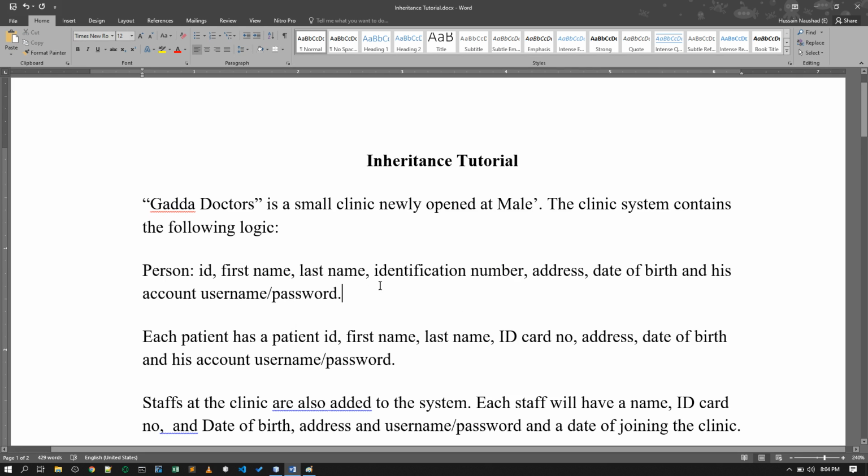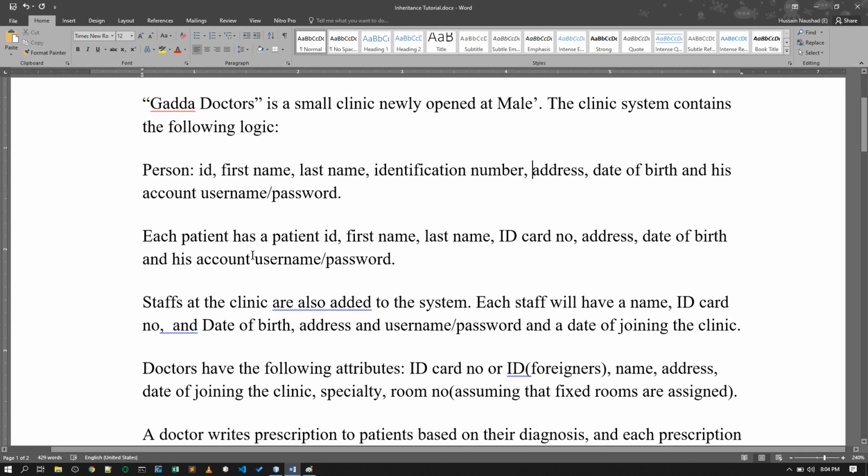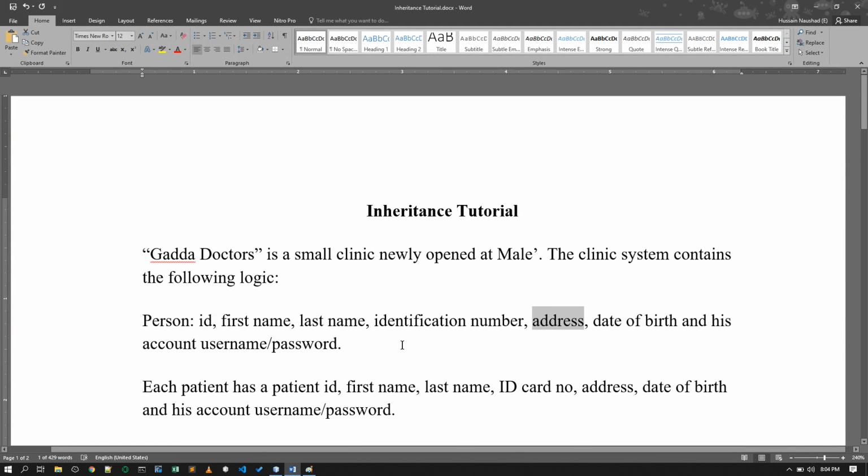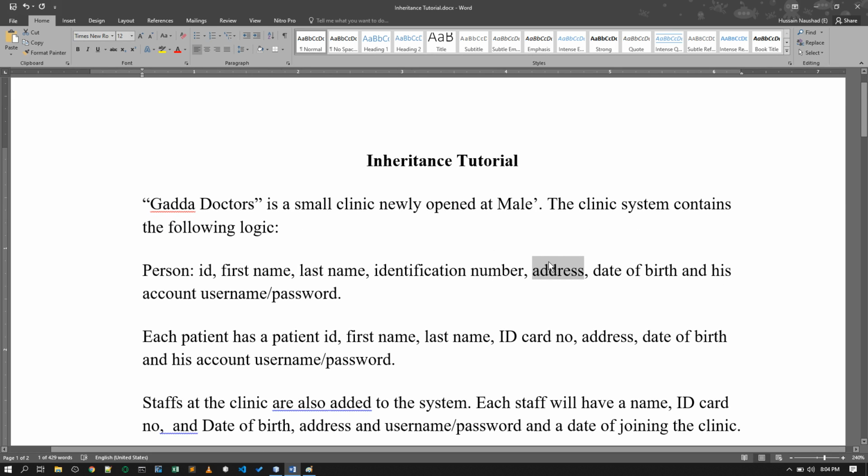We are just giving them hypothetically. And everyone has an address. See? Person, even the patients have an address. In the patient class, the address field will have the ID, where you'll go into the ID field and get the details. As for the other people, of course, they have their own address field, but to make it common, we have address.